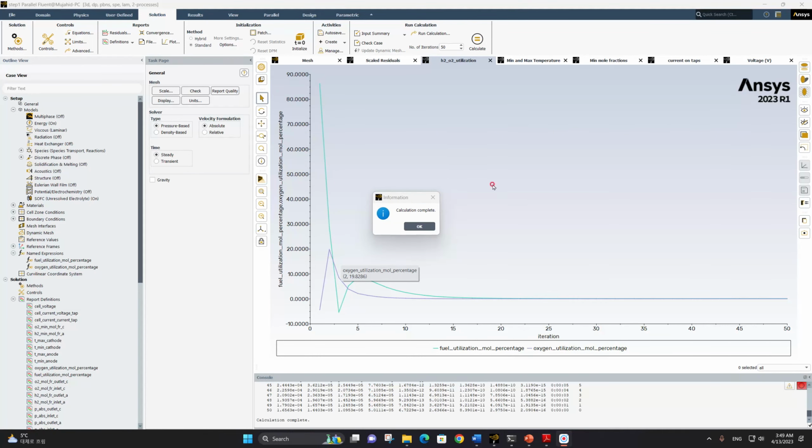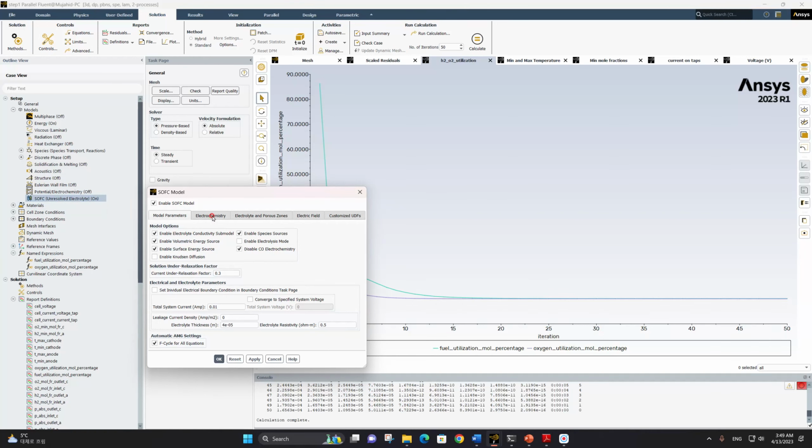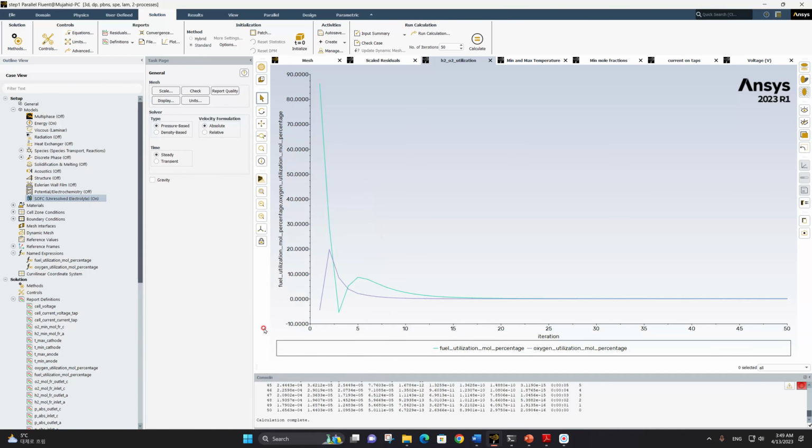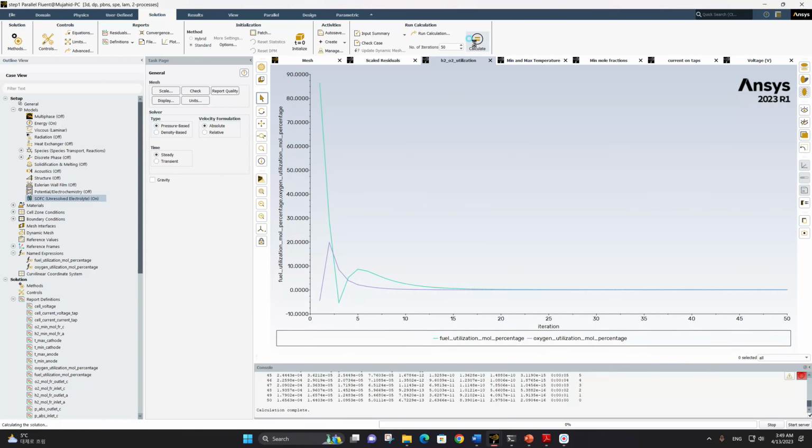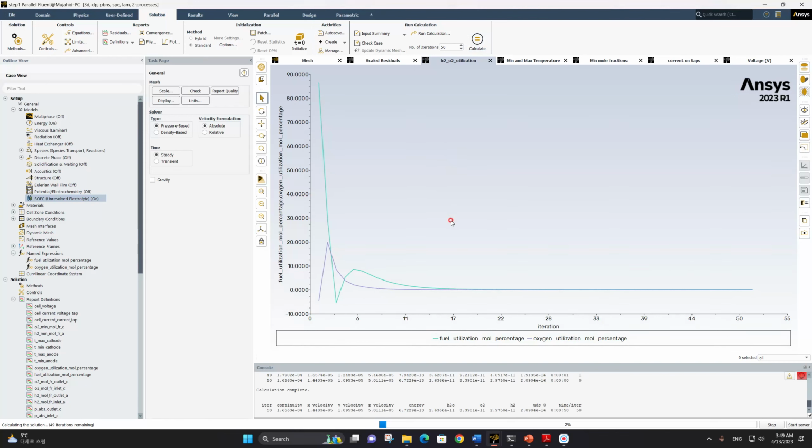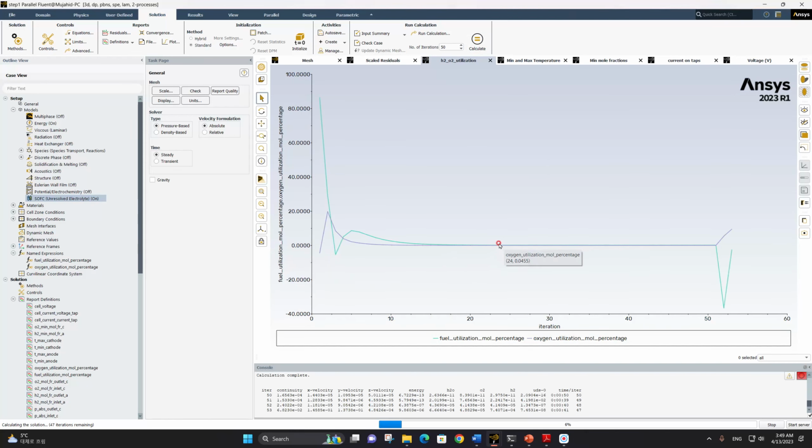With this we have got the first solution completed, and in order to compare the values we'll give it a value of 0.7 volts. If you go to the converter and convert it to 0.7, okay, and 50 runs is enough to compare the values for fuel utilization. Our main target is to compare the values from the fuel utilization.